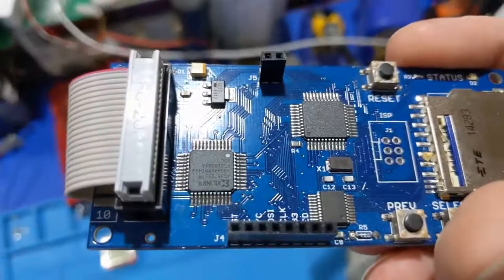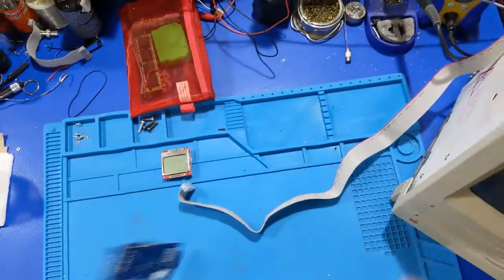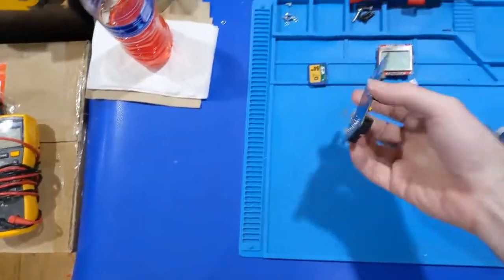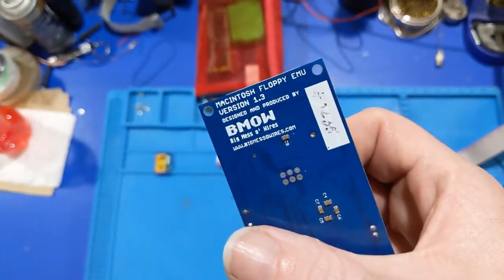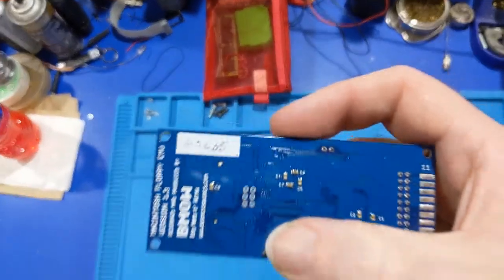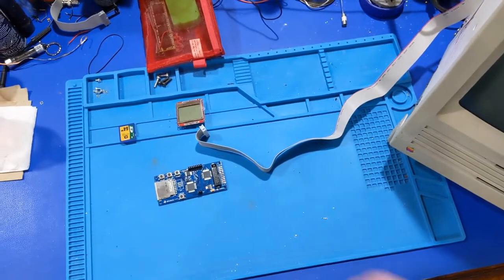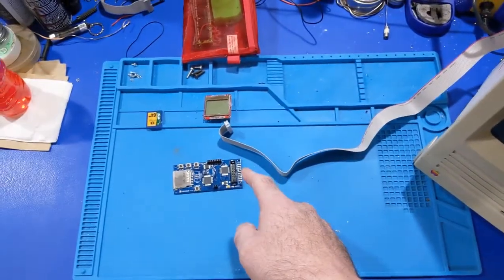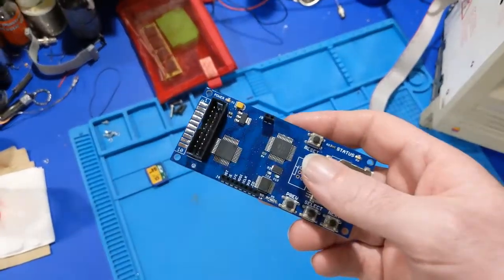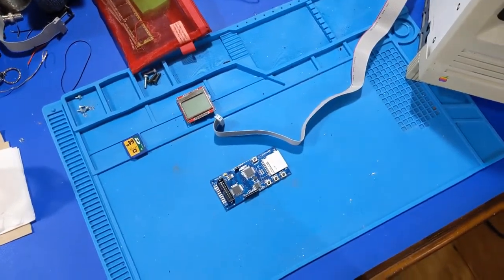That is what? XC95. That's a CPLD. So it's junk. Well, that's just great. What is this? Version 1.3, number 235. So, very early run. Well, I guess I'm going to have to figure out what to do about that. I haven't used this much, but it's junk now. I got to see if the source code or the firmware is available for that chip. Yep, that's a problem. I wonder what the hell caused that.